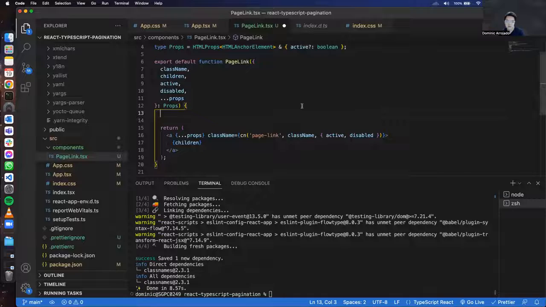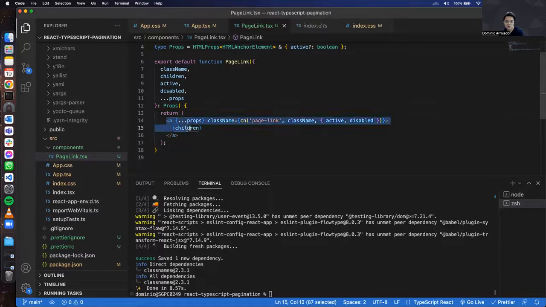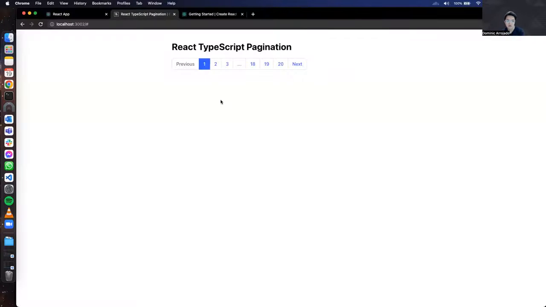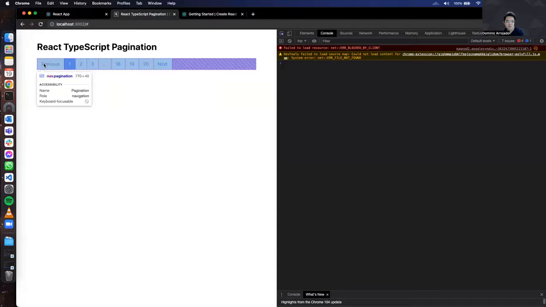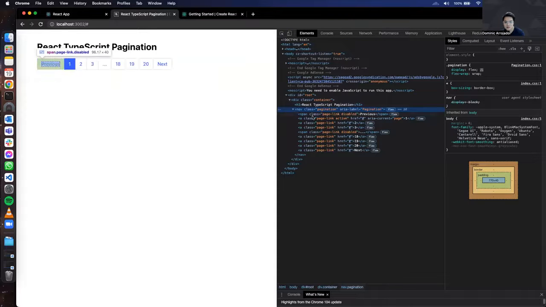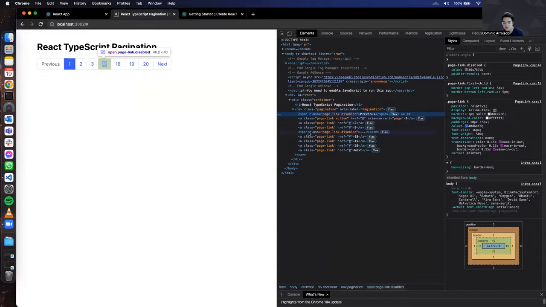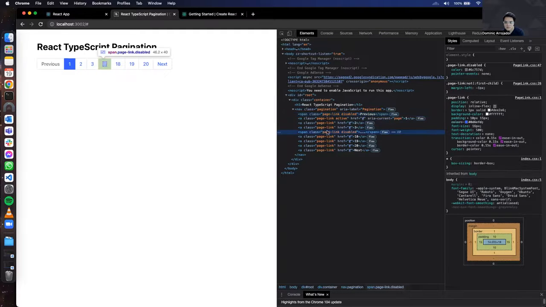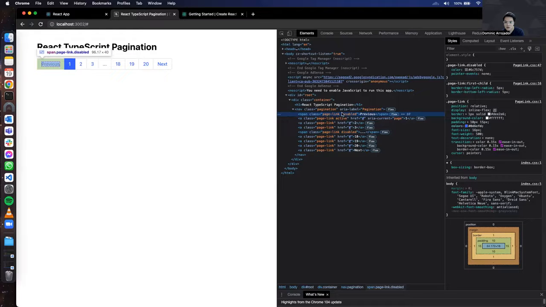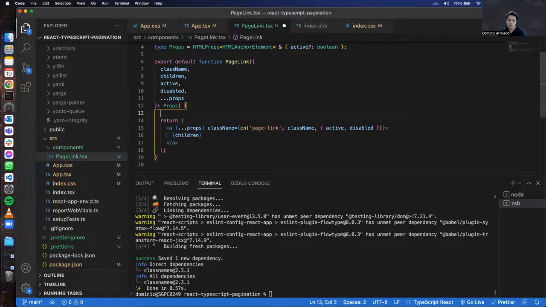So what we want to do as well, if it's disabled, we don't want to expose the anchor element. If we inspect this expected pagination component, you can see if it's disabled, it is rendering as a span element, because we don't want to make users navigate through that page using the anchor. We want to make the disabled page link as disabled, and we're using span. And yeah, let's implement that logic.